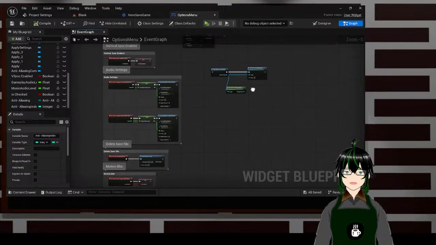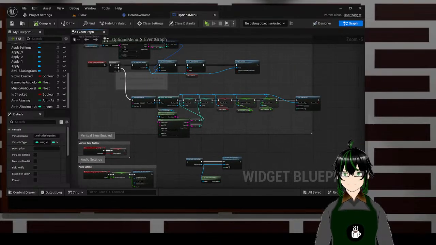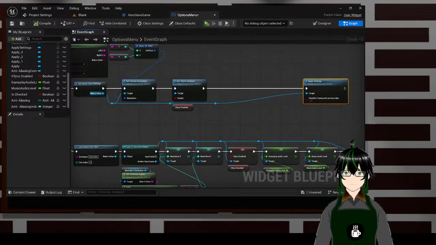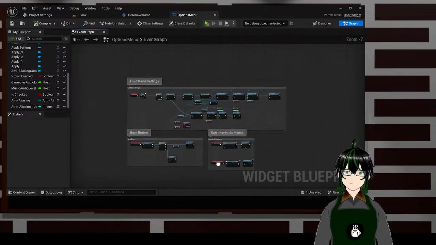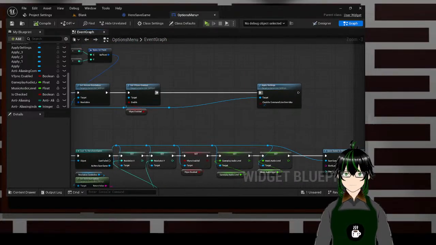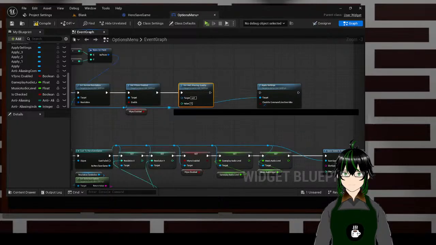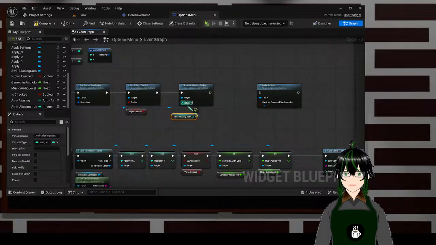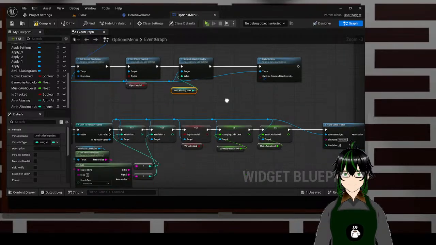So now if we hit apply, let me go back up here. We'll set our anti-aliasing quality to this index.